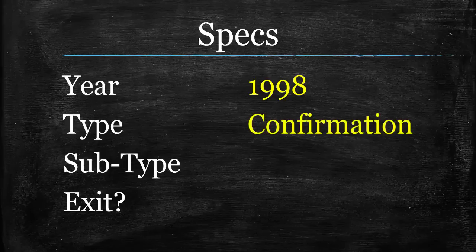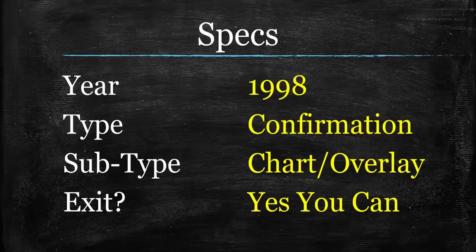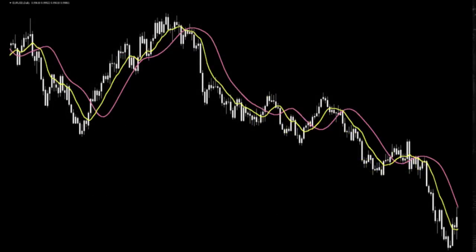Now, this is not a baseline — this is a confirmation indicator. It is an indicator that goes over your chart, over the candles. And it looks remarkably similar to the SSL indicator, which I did an entire video on, and people to this day still love that indicator. One of the reasons why they like it so much is because you can use it to enter and exit at the same time, and it is very effective on both. And we're on the EURUSD daily chart as we often are. Even though we know the EURUSD does not trend as well as other pairs, the trends that this indicator is catching are quite good.